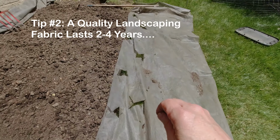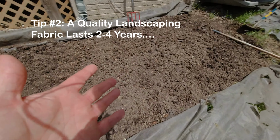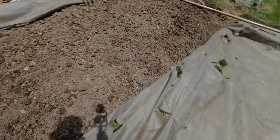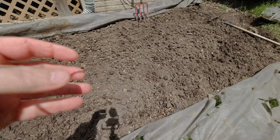We can use this landscaping fabric for 2 to 3 years because we use the same pattern. We don't have to worry about taking too much out of the soil, even though we're using the same location, because we turn this all over. We add new organics to the holes to supplement.